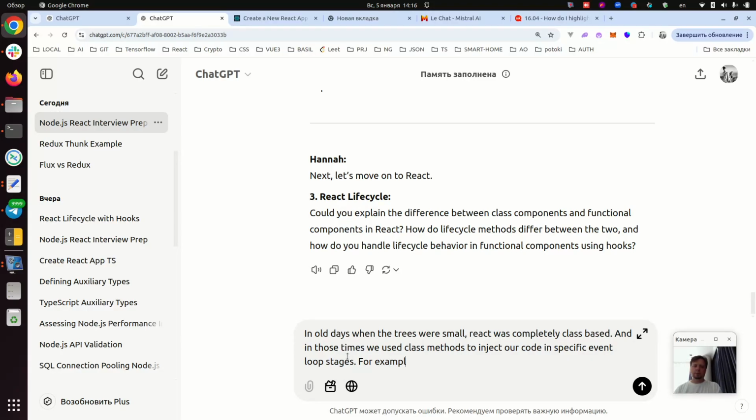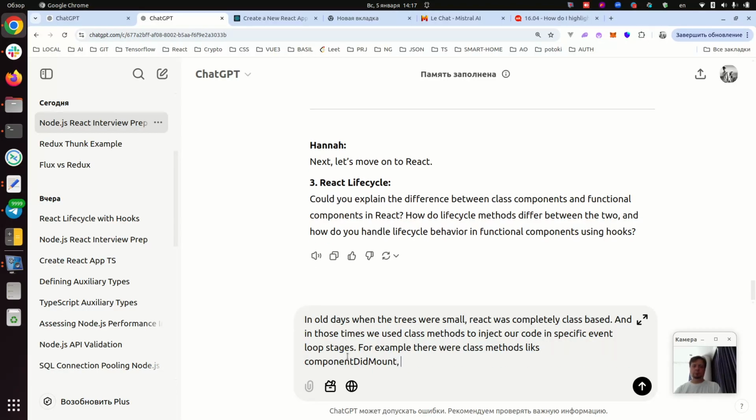For example, there were class methods like componentDidMount, componentWillUnmount, componentDidUpdate, and so on.